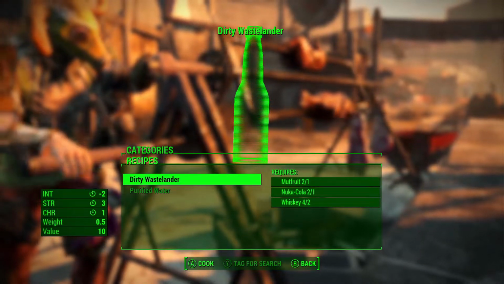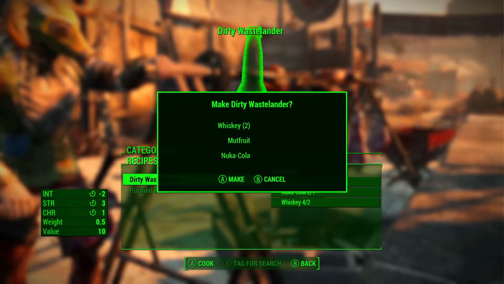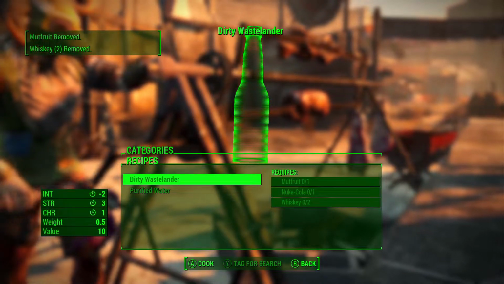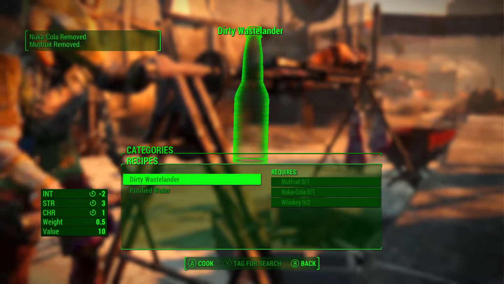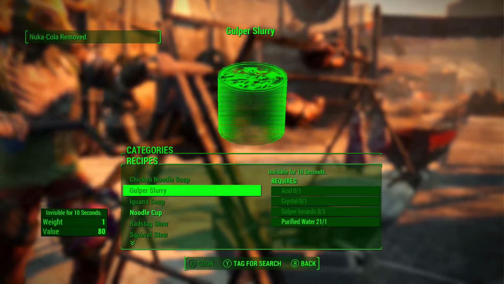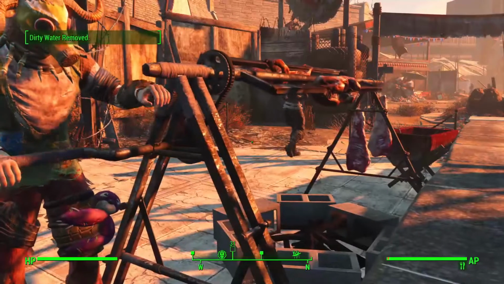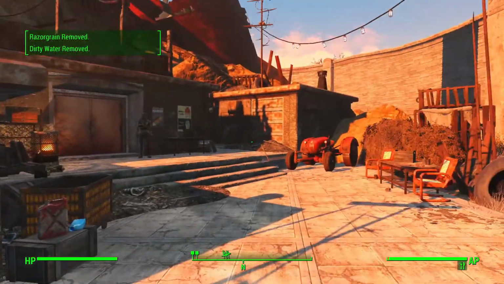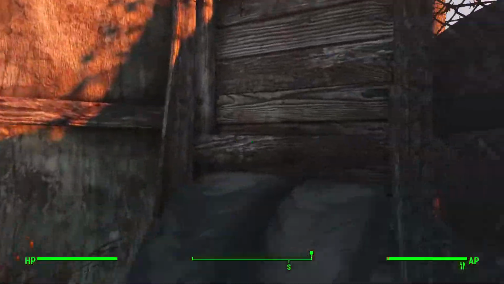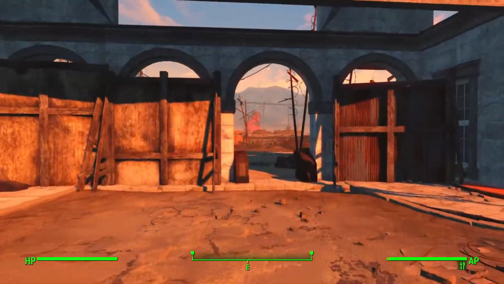But as I have been picking up a little bit of whiskey, we can do some Dirty Wastelander. That +3 strength, be great. Intelligence doesn't even matter. I'm running just 1 intelligence right now, so nothing to even worry about there. That shouldn't affect Idiot Savant any. If anything, if I do have an intelligence boost, that will actually help it out a little bit more for getting Idiot Savant.